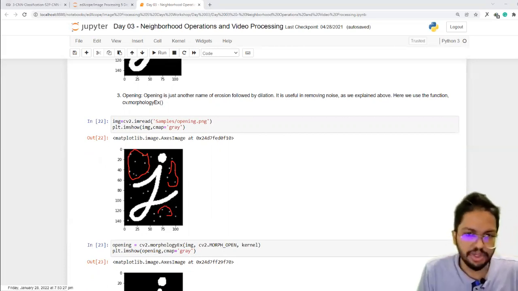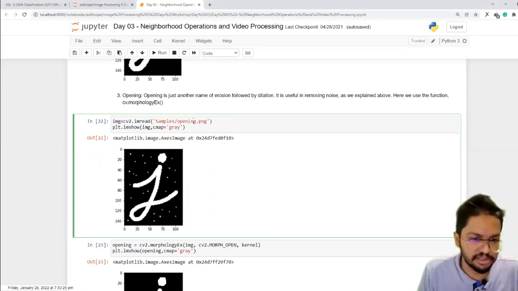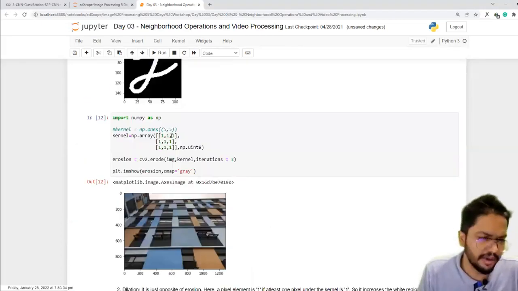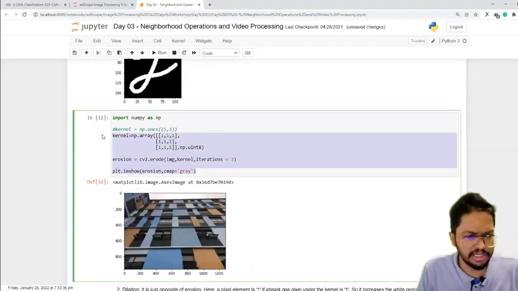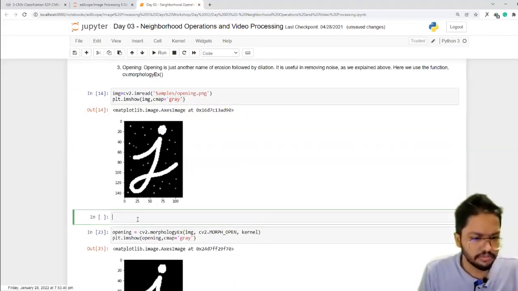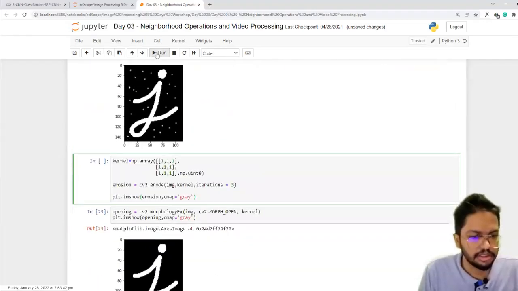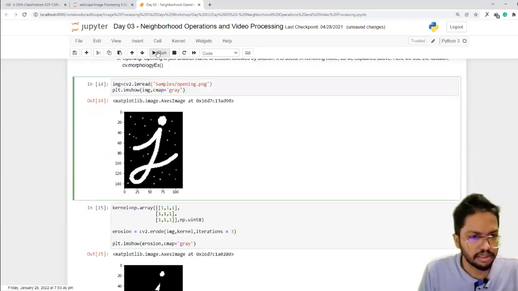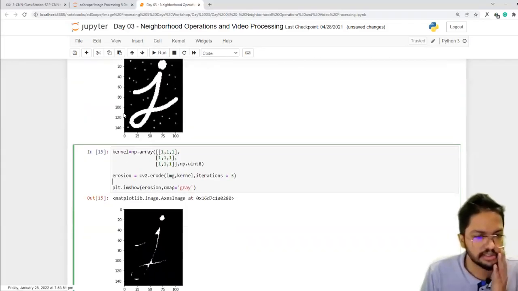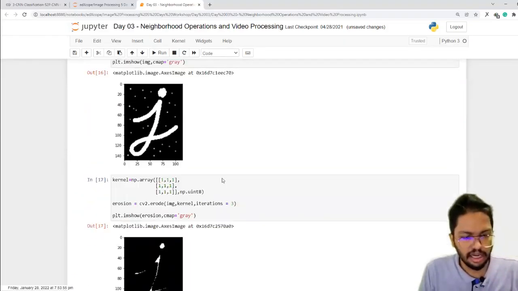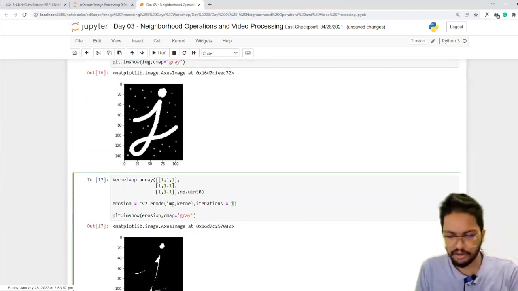Now this is the image, and this is called opening. Let me apply erosion separately to this image, just once.